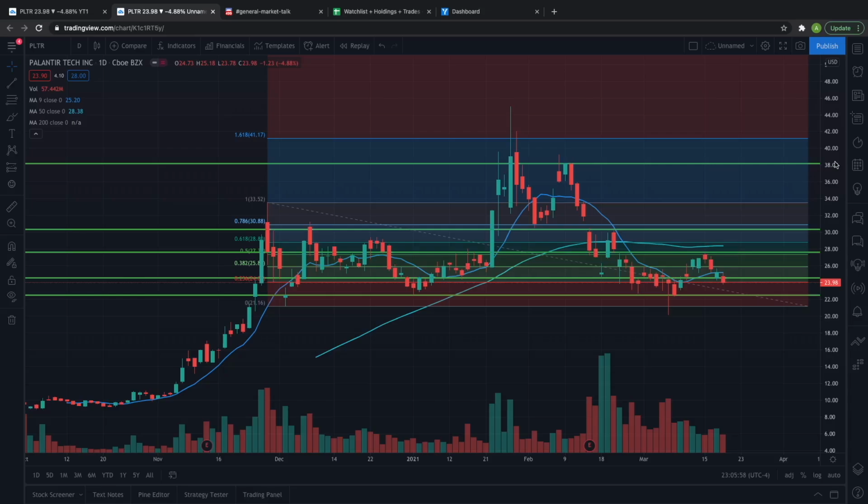I don't use a whole lot of channels. I don't use a whole lot of other indicators, and there's just a lot of things that you can add to charts that don't add a lot of value, and if anything, they'll keep you from making trades that you really should be in. And you're never going to beat the market as a trader if you've got all of your money sitting in cash all the time.